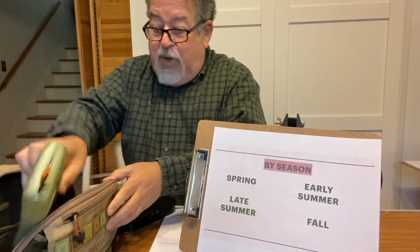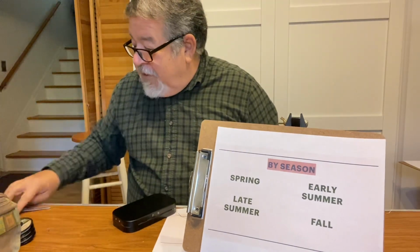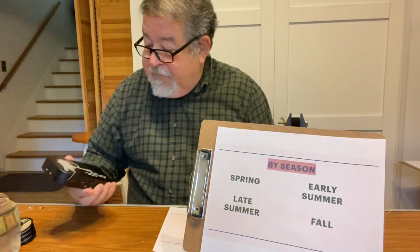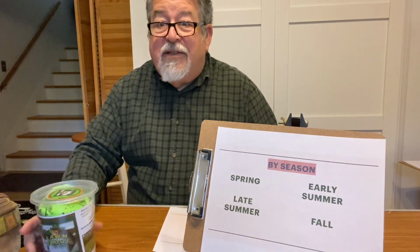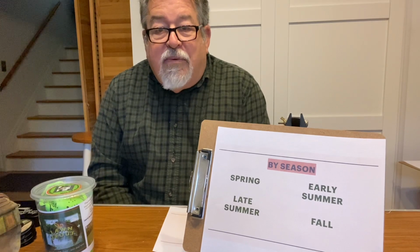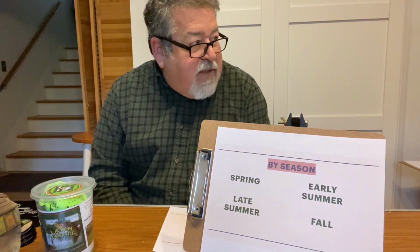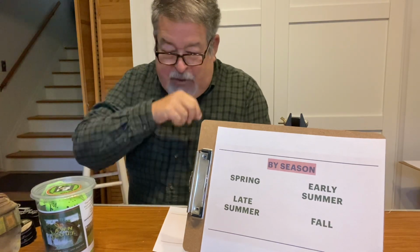Okay, so this is when I organize my fly boxes, and boy, this is a problem every year. How do I decide to organize my fly boxes? I'll put this over here, do the commercial placement. How do I do it? Well, there's a whole bunch of different ways. I've talked to everybody I know, and everyone has an opinion, and I'm hoping that we can spark a little bit of a discussion here on this YouTube channel.